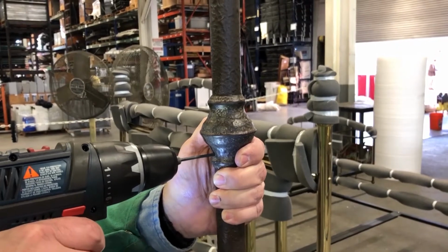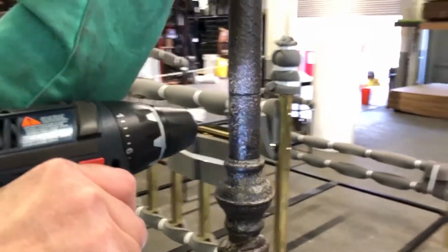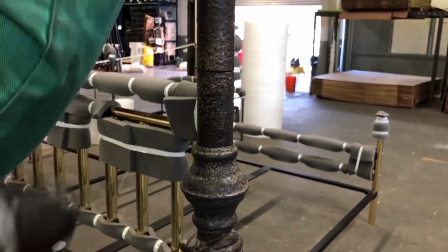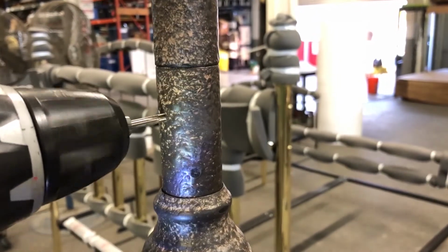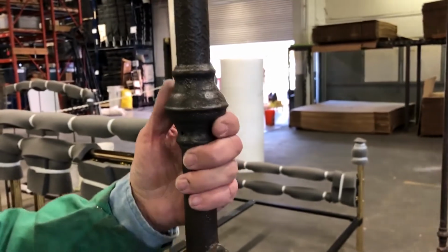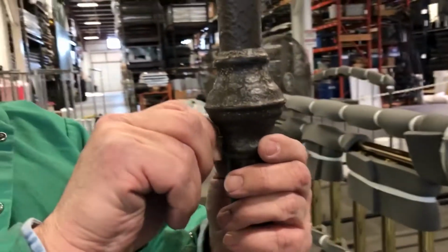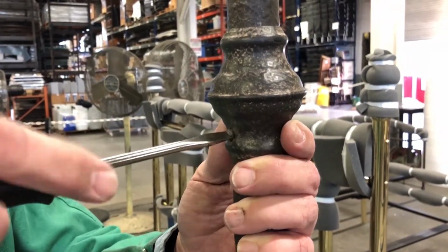Mark your pilot hole. Drill your pilot hole with a number 29 drill bit, and then run your threads with an 8-32 tap. Slide your sleeve up into place, thread in your 8-32 brass set screw, tighten it, and repeat on all 4 posts.